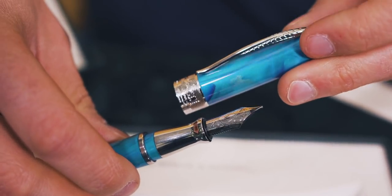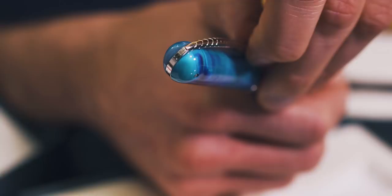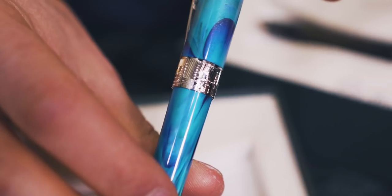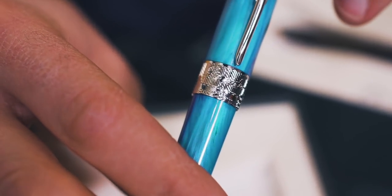The marine steel clip is an interpretation of the goose quill and has a sturdy, spring-loaded mechanism to allow you to clip it securely to pockets, notebooks, papers, and the like. The pen's engraved center band ring is inspired by the skyline of Florence, Italy.